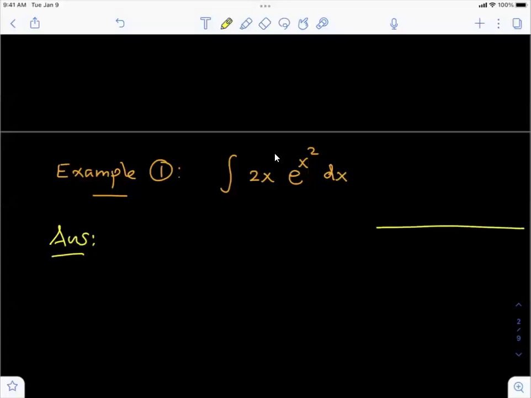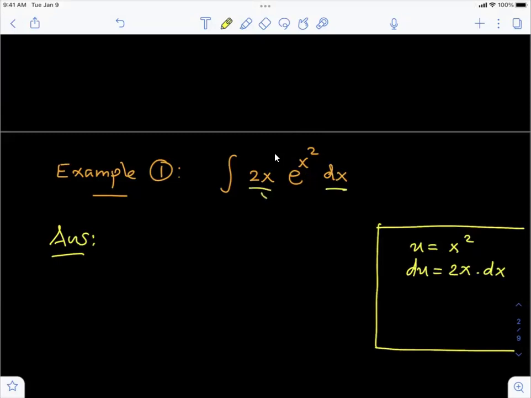Right? So the first thing that I'm going to do, first of all, let me show you one thing. I will just open a box here because the derivative computations are not going to be a part of this computation, so I will write it separately. So u equals x square. That is the inner function of the computation. Then du equals the derivative of this, 2x, times dx, that is the operator form, 2x dx.